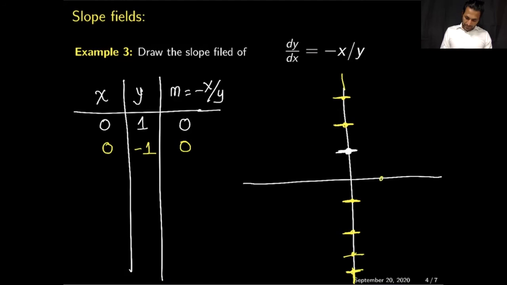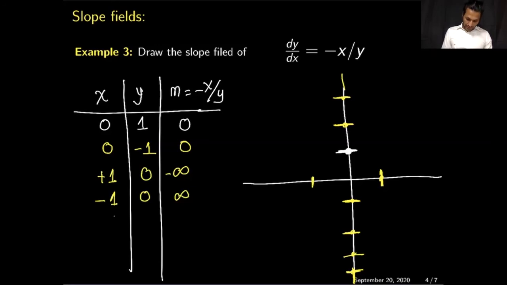Now, if I take a point here, it means x is equal to +1 and y is equal to 0. This time I have -1 over 0, which is infinity, or minus infinity, but it means the tangent line is vertical. So I'm going to draw a vertical line here. And also you can see that if you take x is equal to -1 and y is equal to 0, you're going to get infinity, or in other words, a vertical line here.